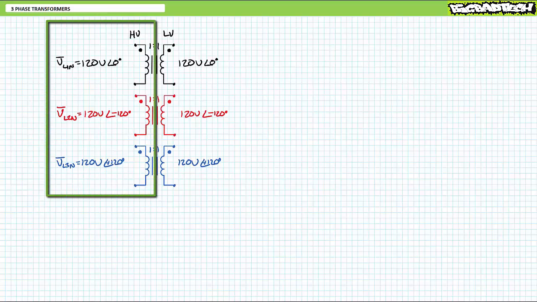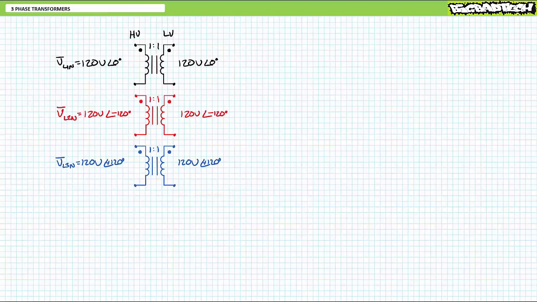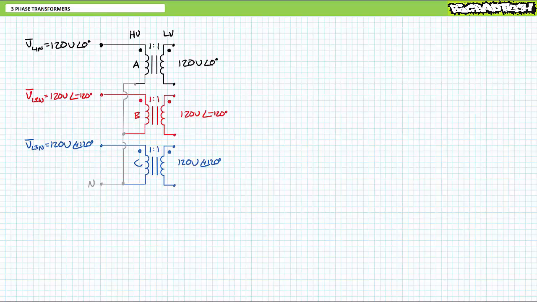Rather than treating these as three independent systems, let's hook them together. Consider just one of many possible configurations. Since we're feeding each primary line-to-neutral voltages, one way of arranging the three primary windings is to conjoin each primary winding non-dotted end as the neutral connected central node of a Y configuration. Similarly, one could conjoin the three secondary windings' non-dotted ends to form another neutral-connected central node of another Y configuration. As one might expect, if each of these interconnected one-to-one transformers is being fed one line-to-neutral phase of a light industrial three-phase AC system, the secondary outputs yield 120 volts at zero degrees, 120 volts at negative 120 degrees, and 120 volts at positive 120 degrees.